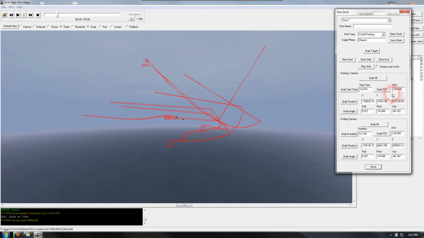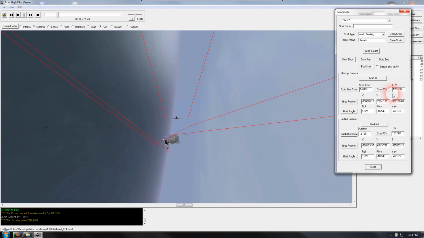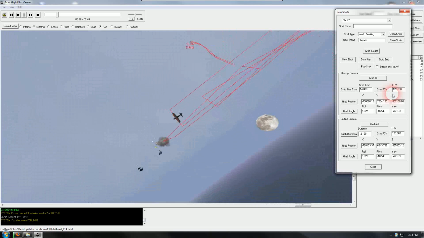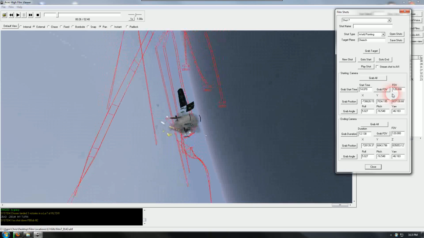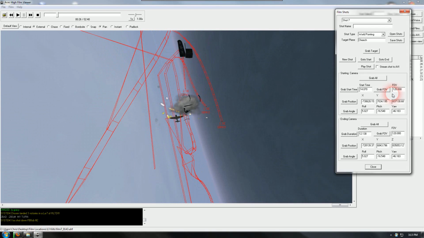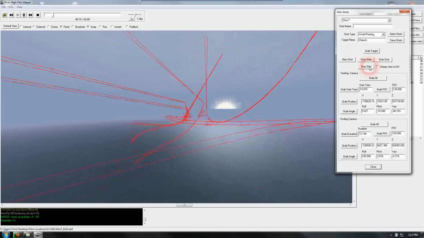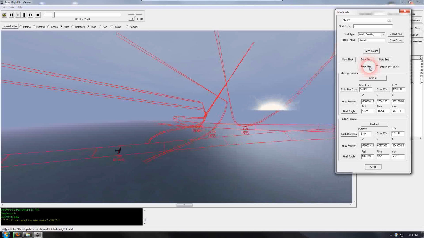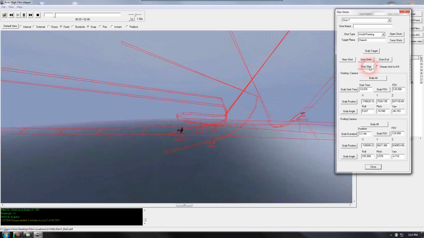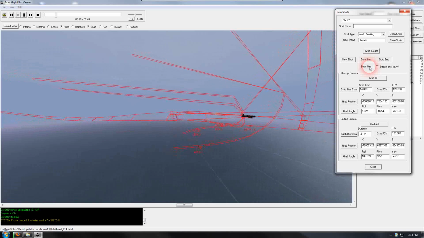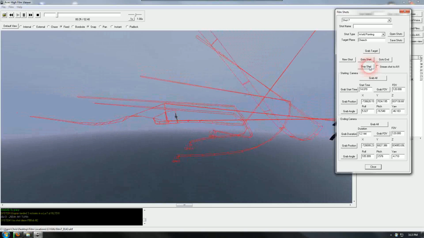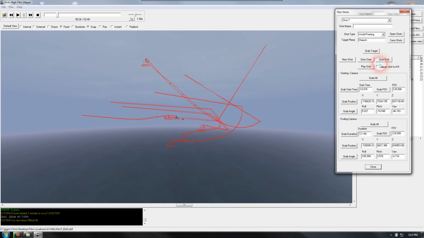Okay, it does need a little bit of work. Just want to make that start coming out a bit closer there.